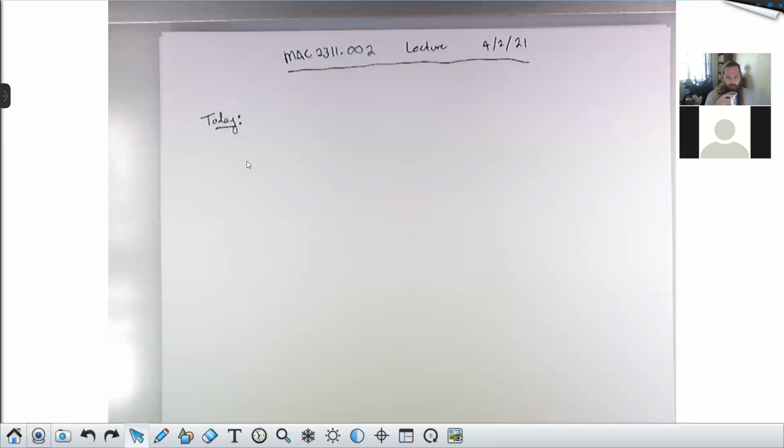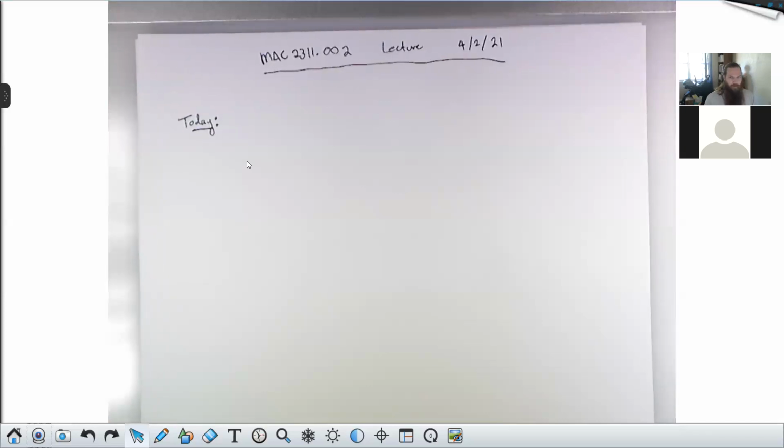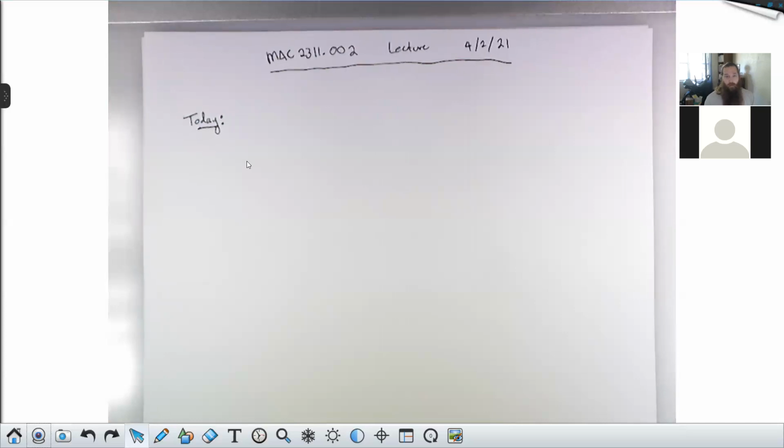Today I wanted to look at a handful of specific problems regarding the difference between net change and distance traveled, or net change and work done, or net change and amount of water pumped. These application problems from the end of section 5.4 can be a little bit tricky. I'm not going to push you guys too hard here, but I do want to make sure that you understand the concepts and you're able to do the calculus operations related. So if you want physics, take a physics class. But here I will show you the things that your physics professor will want you to know already.